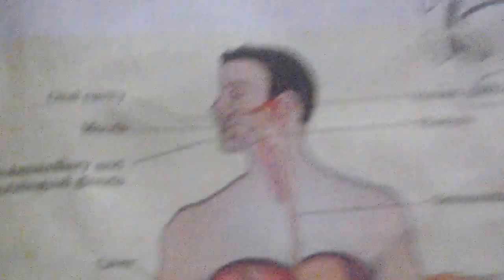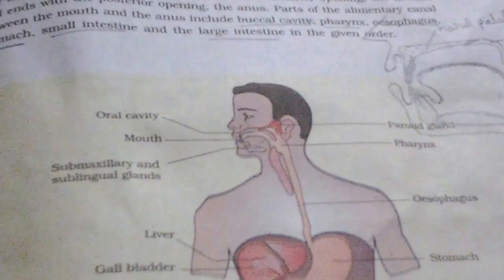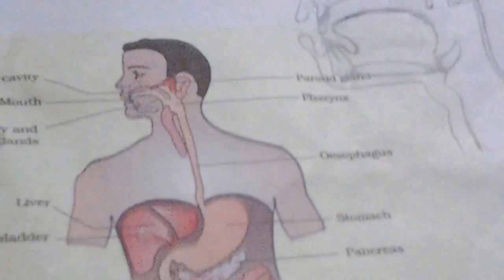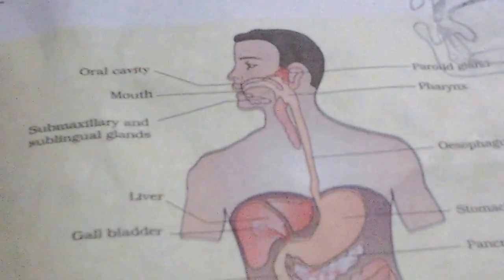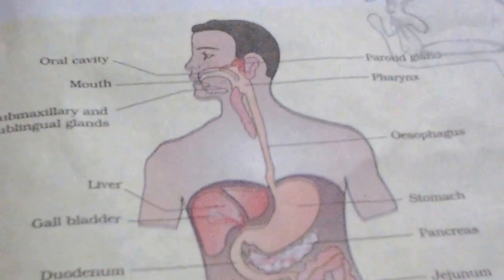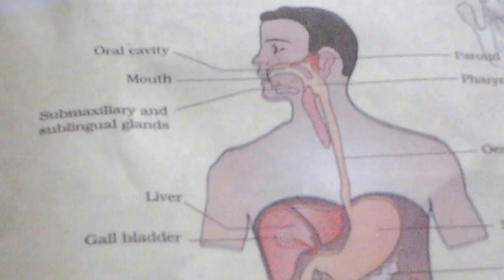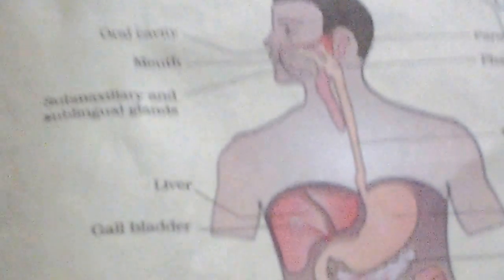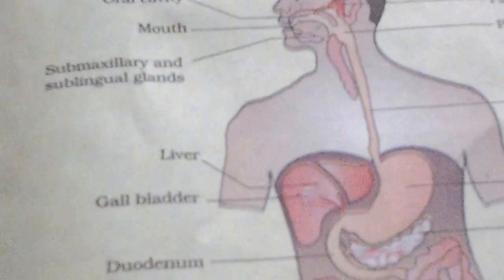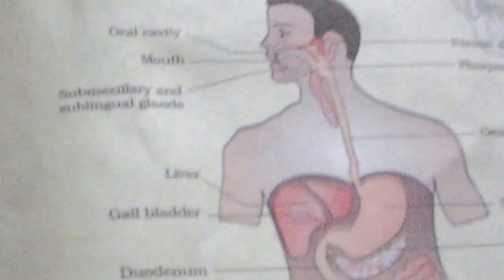And here the author mentions anterior and posterior parts. The moment you read these words, you often get confused. Anterior is something which is in your front, and posterior is something which is in your back. So the moment someone tells you that the part is anterior, you must imagine it being something in front or ahead, and something posterior is at the back.